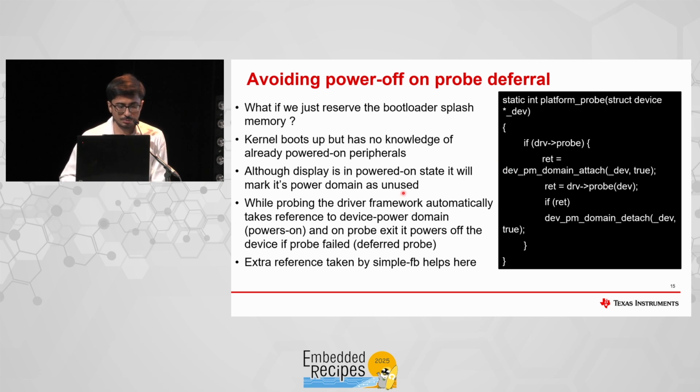So if you add the power domain information in the simple framebuffer node, it adds an extra reference to your power and clock domains, and it helps avoid this problem of toggling the power on deferral, because there is an extra reference to the power domain, so the framework doesn't power off your IP even if there is a deferral happening.